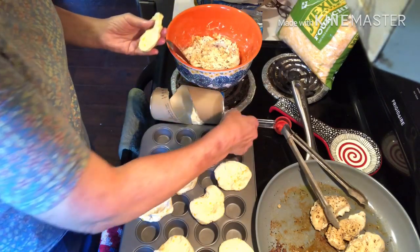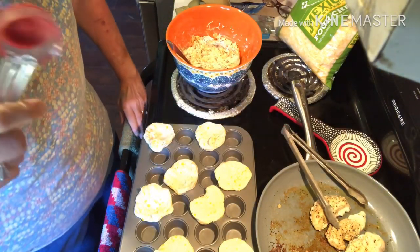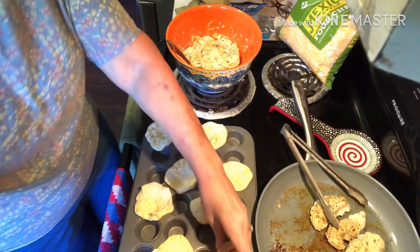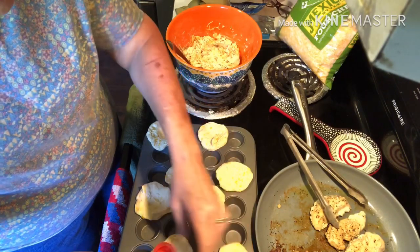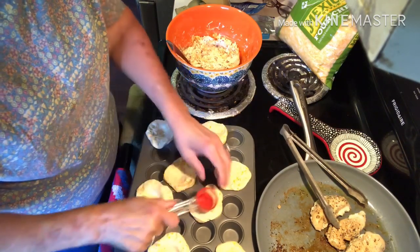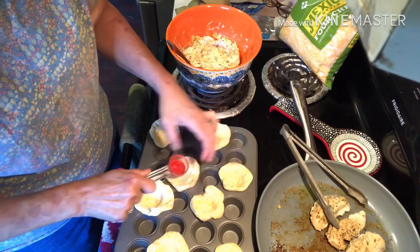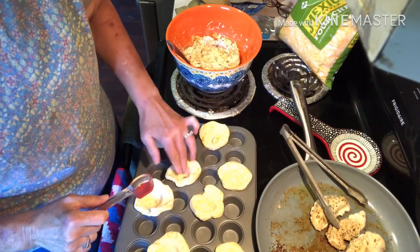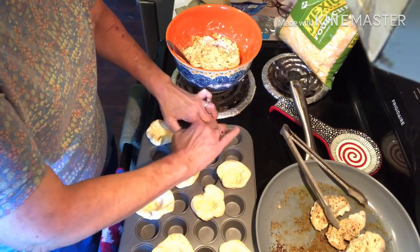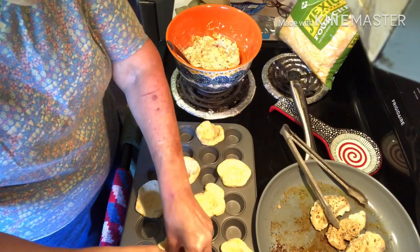So I'm going to go in between these layers once I get them filled. And I have this little thing which is a cookie scooper, and I'm going to use it to mash in there and make a well. Have to mash a little bit with my fingers too. Or you can take a spoon or whatever you have. I think I could do better just using my fingers. Anyway, just make a deep well in your biscuit.